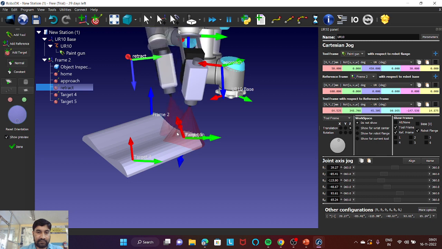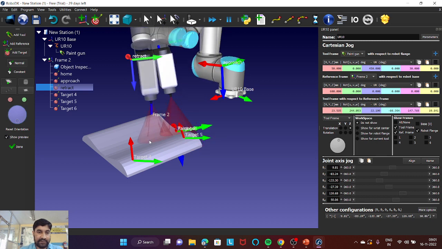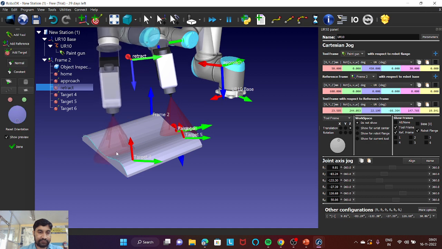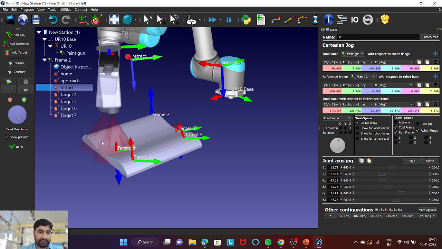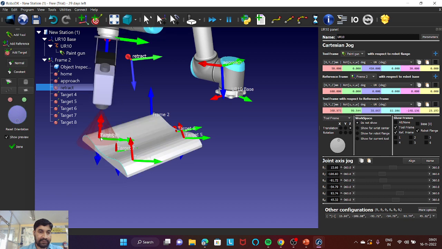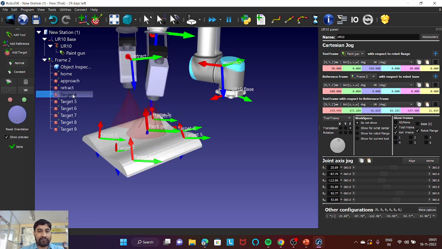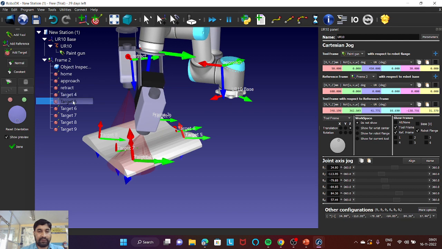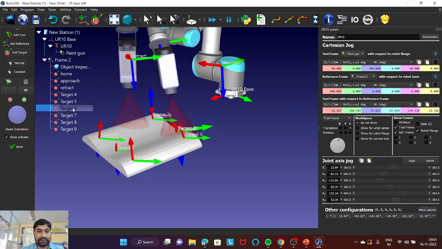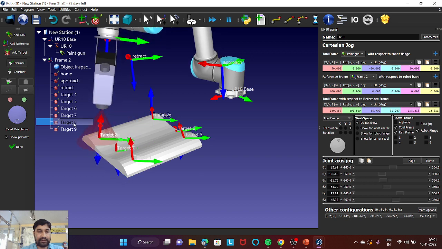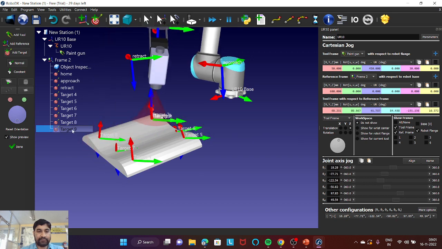Now this is my target 6, and this is my target 7. This is my target 8. This is my target 9. So target 4, target 5, target 6, target 7, target 8, target 9.